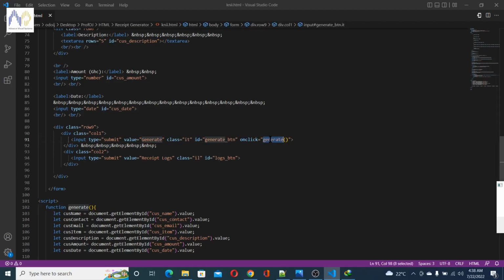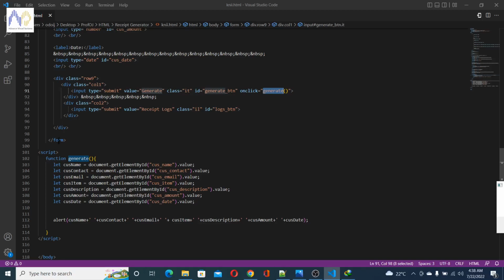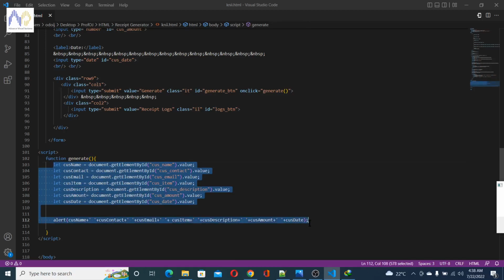And then we learned about JavaScript functions. We learned that functions are called simply by using this statement. Then in our functions we put all this stuff over here. Now I believe you are familiar with this stuff. This is basically collecting whatever value is in this particular ID and assigning it to this variable, and it continues all the way down to this point.